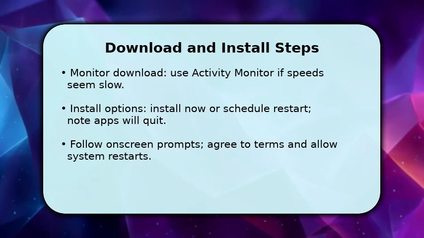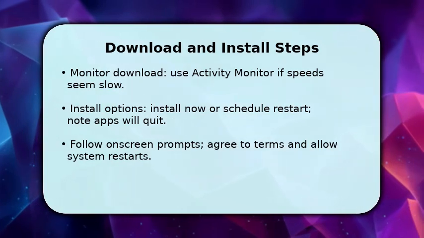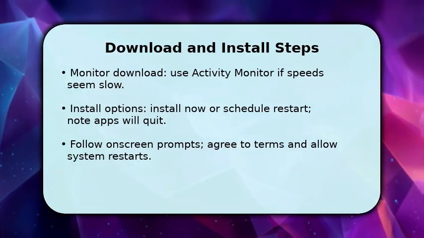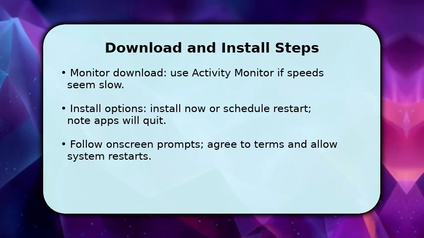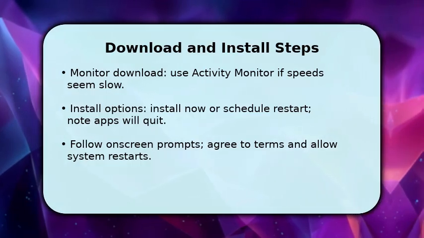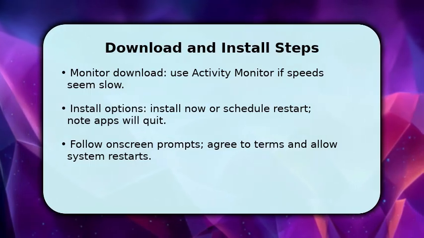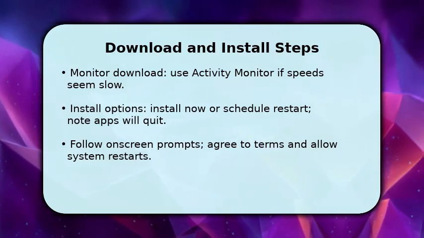Once the download starts, you should watch progress and avoid heavy network use. If speeds lag, open Activity Monitor to check bandwidth. When the download completes, choose Install Now or Schedule for a convenient time. Remember that installing will quit open apps and may take 30-60 minutes depending on your Mac.